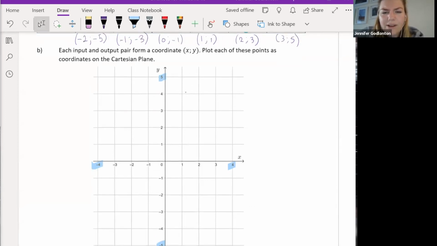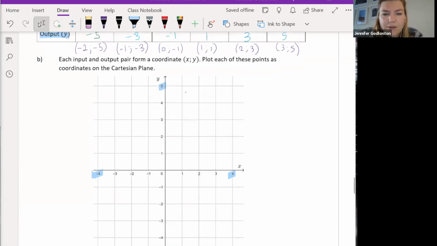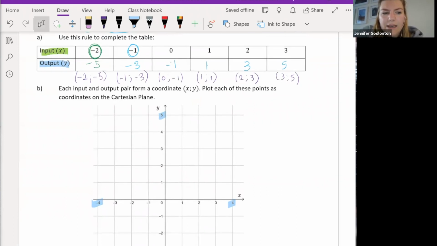Okay, so draw yourself a little Cartesian plane, and then I want you to see if you can plot those points that we've just found. Grab the ruler and see if you get a beautiful straight line. If you don't, then one of your coordinates is off. So it'll be a nice way to double check that you are on the right path.